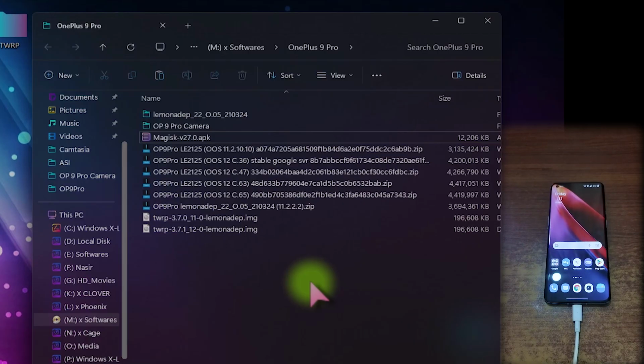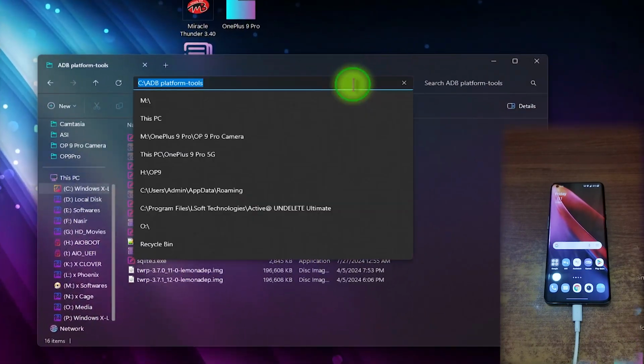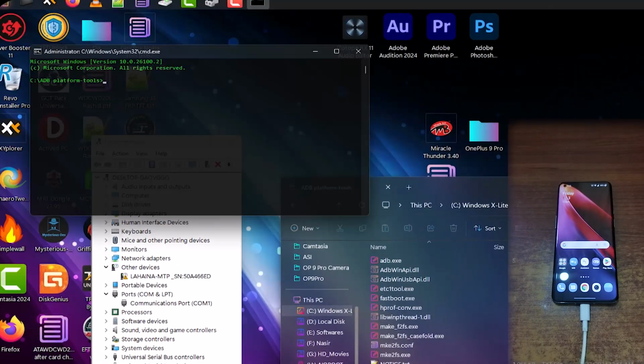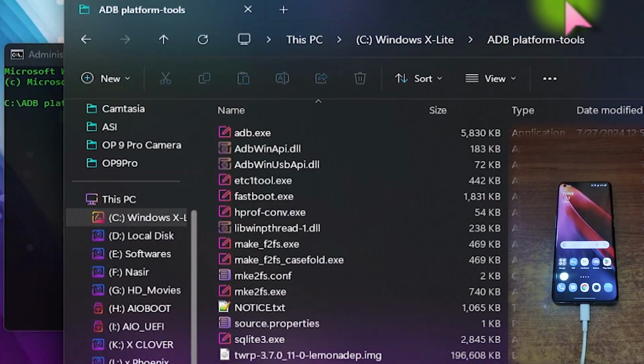So first we have to temporarily boot this TWRP on Android 12. Then from that TWRP we just have to flash this Magisk. It doesn't matter whether it is renamed as APK, image or zip format. It will flash from the TWRP. So first open a command prompt shell or CMD. My preferred method is from here. You can open it anywhere. First, reboot into Fastboot mode.